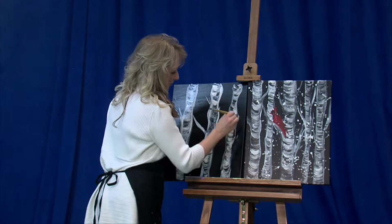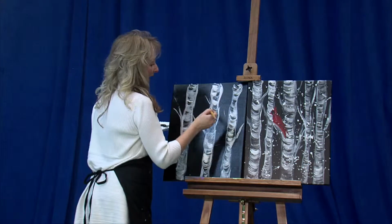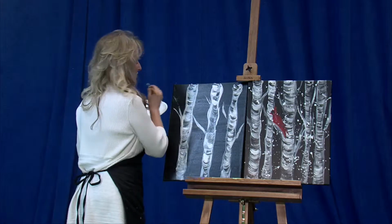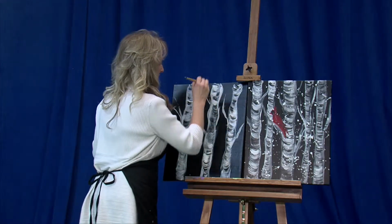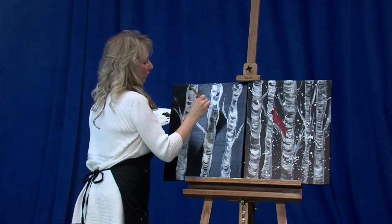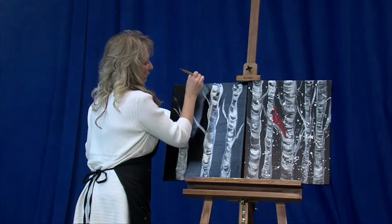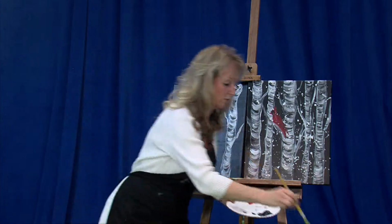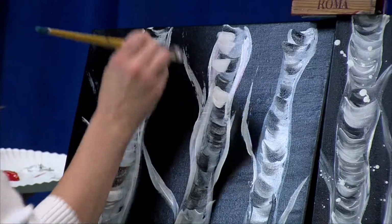And then we'll kind of throw some limbs out here. I'm using the tip of my brush to draw these. You could use a much smaller brush if you like, if you don't feel comfortable with that. I do like the limbs to kind of move up and grow and kind of go off the page here. If you have trouble with some of that movement, go ahead and add some water to your paint. That will make it a little bit more liquefied and it'll transition much easier.